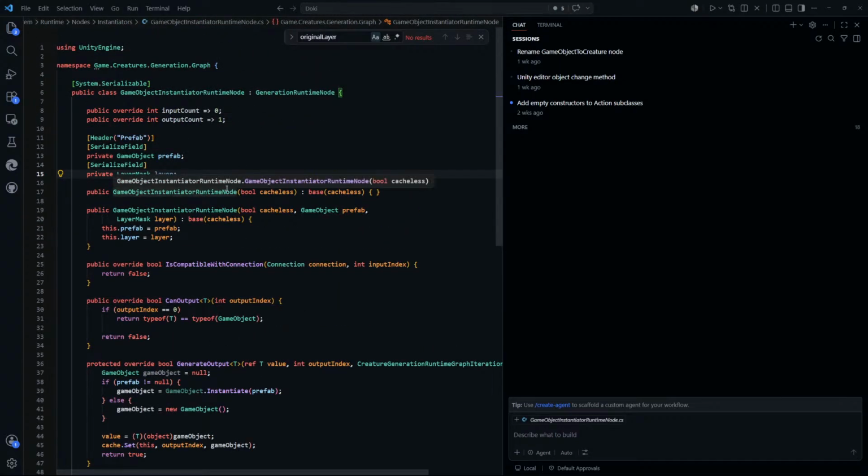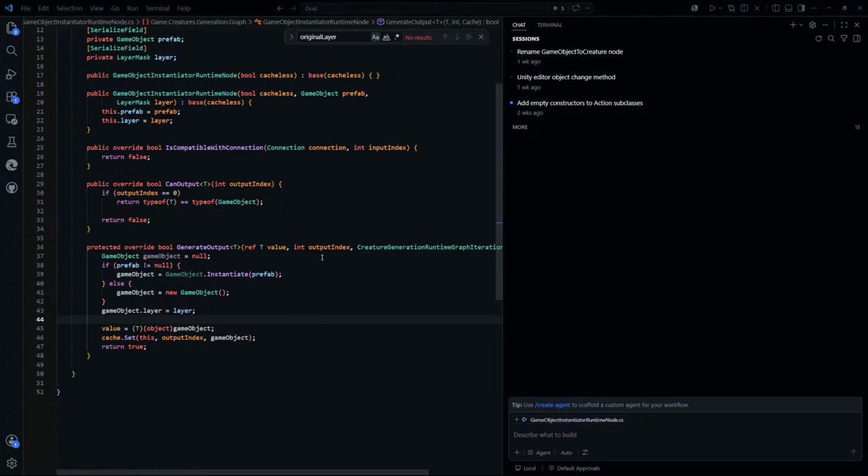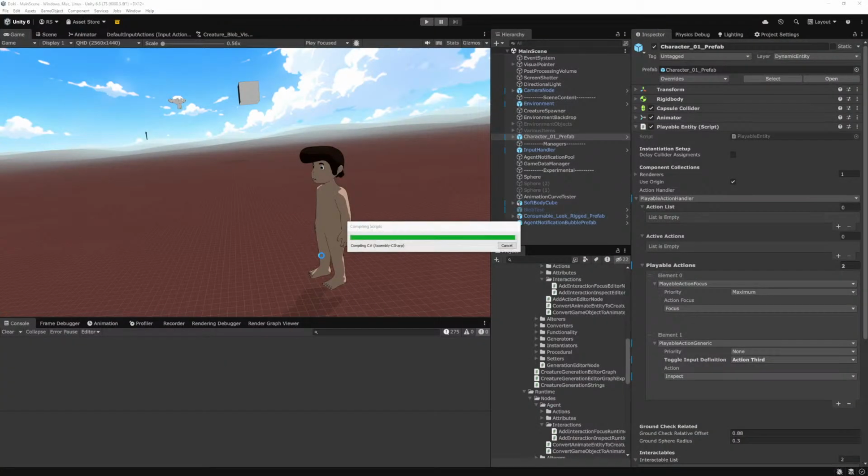We do it like this. Then when we instantiate the game object, we set the layer here. But I don't want the default layer to be zero, I don't think. Where do we have it?